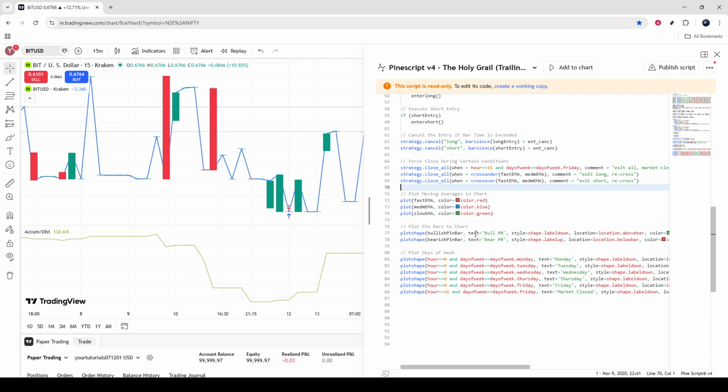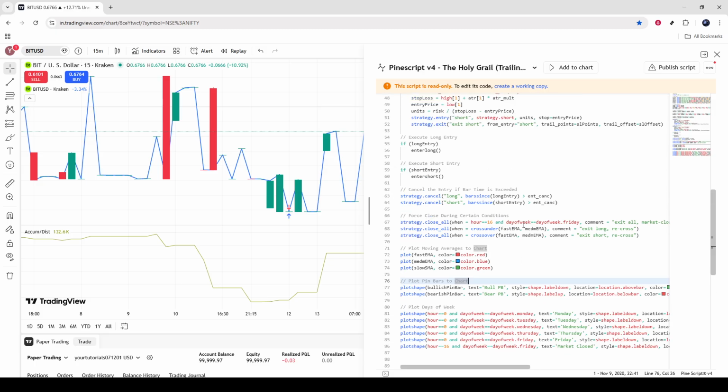The alert_message is a text field. So wrap the JSON in quotes and keep it valid JSON, with matched braces, quotes, and commas. Use meaningful fields your bot expects, such as action, symbol, quantity, or order_type. If your bot requires different field names, match them exactly, otherwise the request may be ignored.